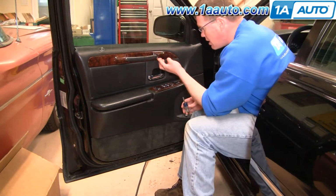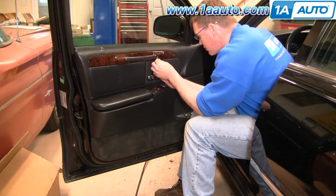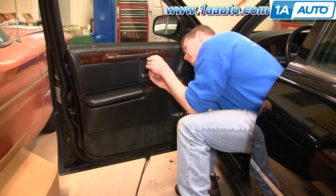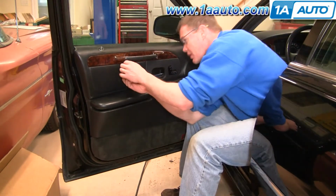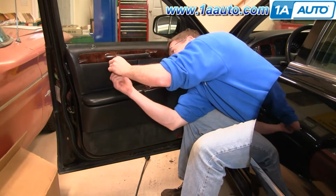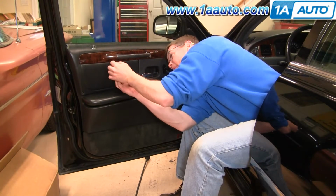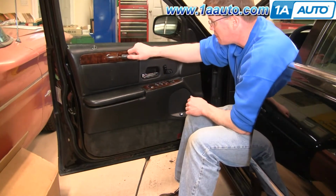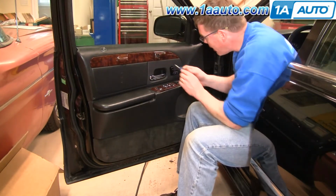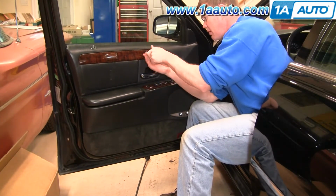Then in under here should be two, on this vehicle they're Phillips screws. And you just kind of put your screwdriver up under there. Now there's another Phillips screw up in here. Okay, and this pulls out. And then right in here you'll see there's another Phillips screw that goes into the door panel.